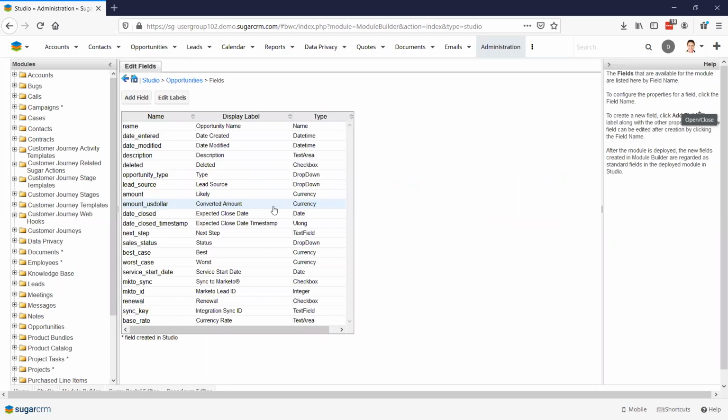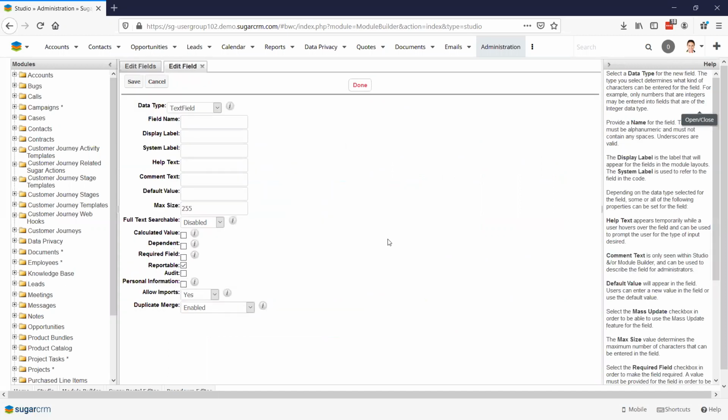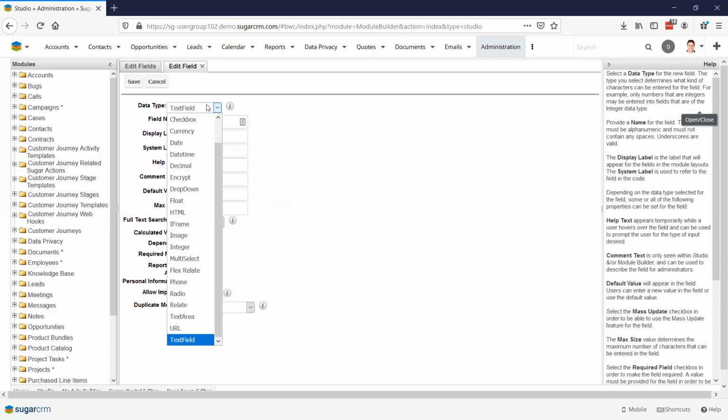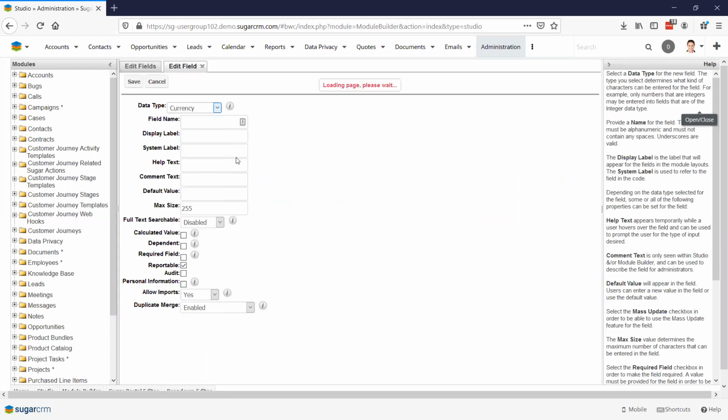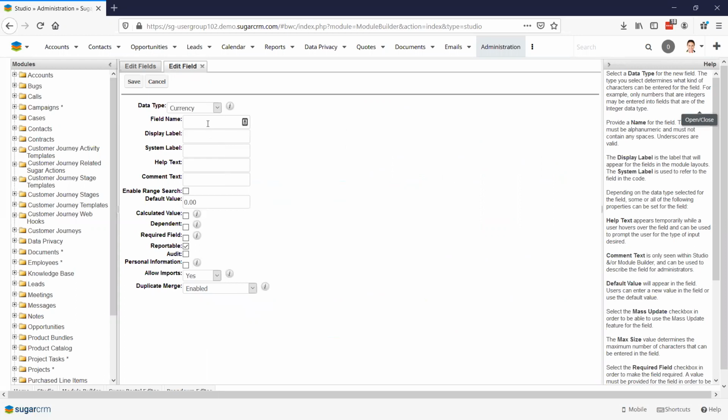And the first example I'm going to do is sort of a silly one that actually doesn't make any sense, but it's the simplest thing I could think of. So I wanted to start with something super easy. Like anything else, when you're doing your calculated fields, you want to make sure you think about your field type first. So what type of result you're going to have. And the first one I'm going to do is a really simple sum that, like I said, makes no sense. I'm just going to have Sugar add up the likely field and the best case field. Just again, I want something super easy as a starting point.